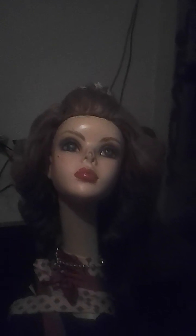Latoya D is gone — I miss her, but she's just a wig head and I got a new one. I tried to repair Latoya D many times; I had her for about 20 years, but it was time to get a new one. The lips on the new wig head were already painted red — I didn't do that painting. I just did the hairstyle and everything.